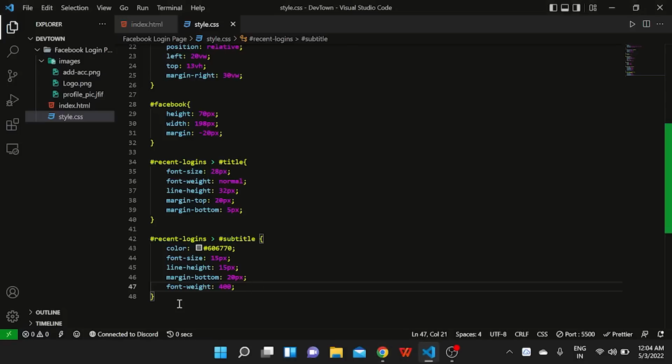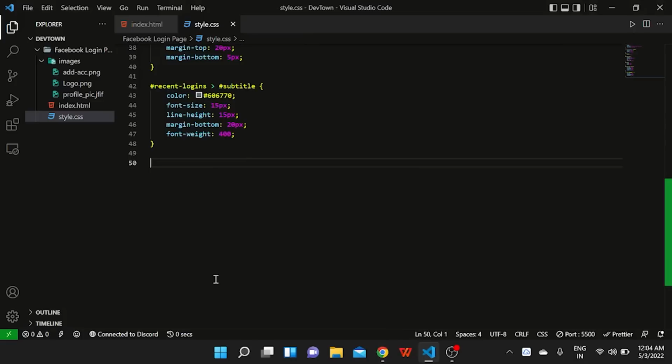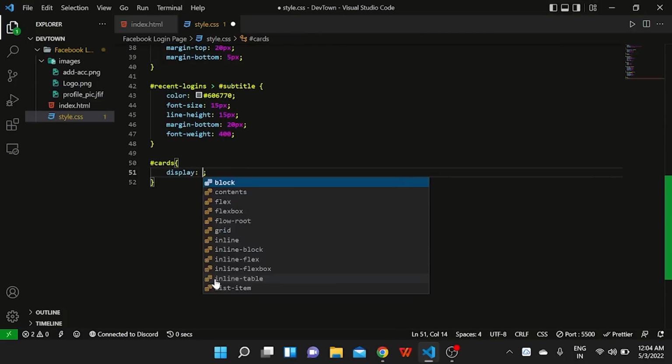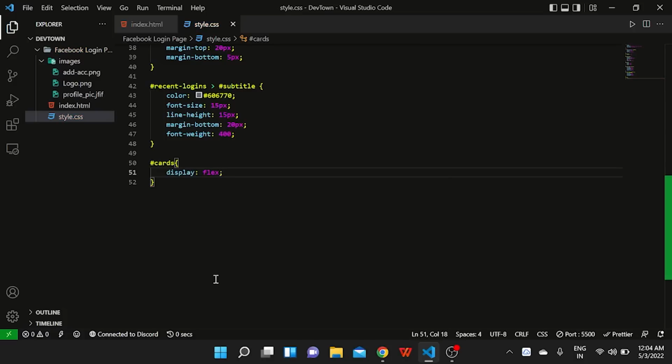And for that, we're going to be moving inside the cards. So firstly, I want the cards to have a display of flex. After this, we are going to be styling card 1 and card 2. So we need to do some common styling for both the cards.